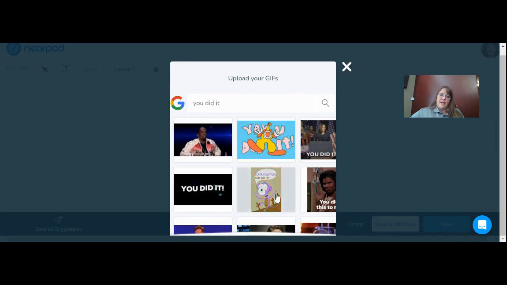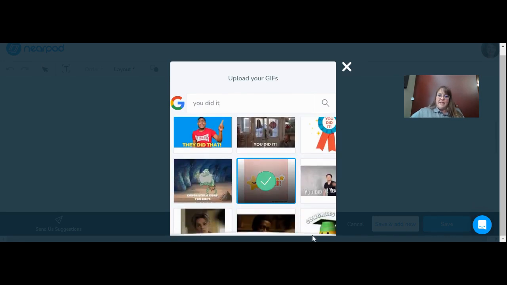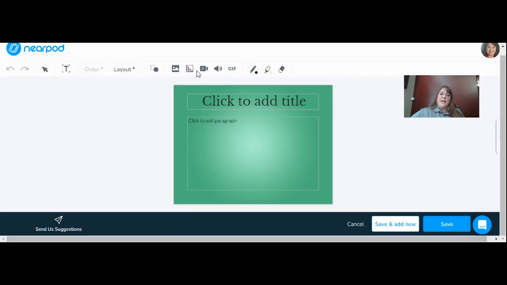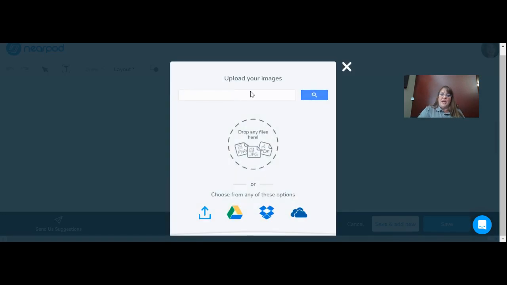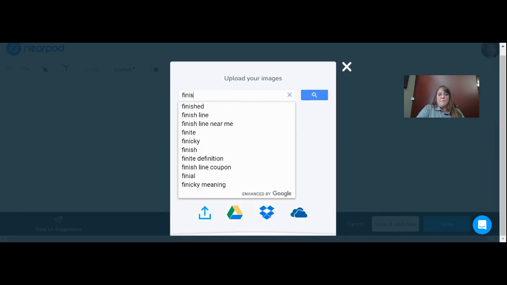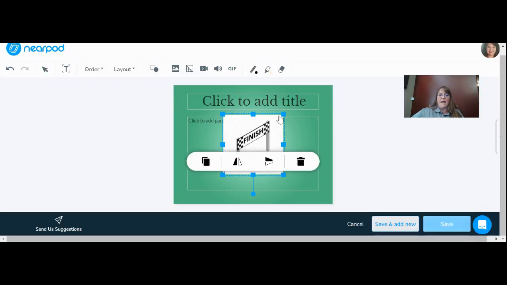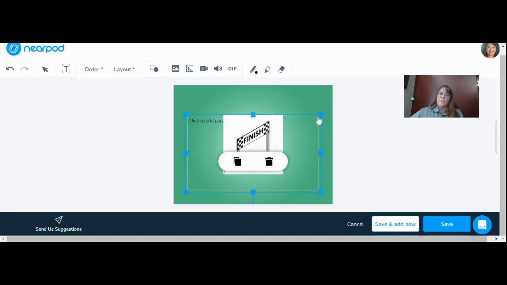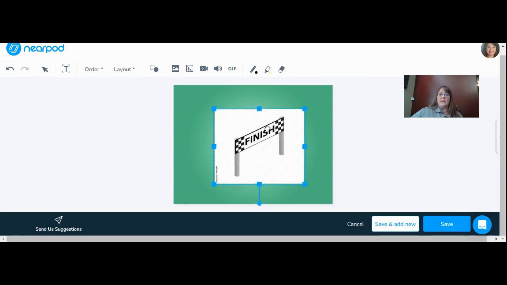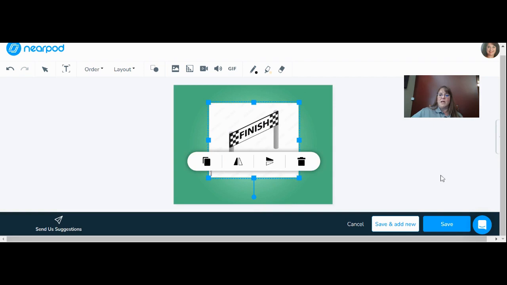So anyway, I can add an image. I can just choose that. So maybe finish line. There we go. And save that, and that will add that. I can take all this stuff away. But be creative, but make sure your students understand that they've completed the assignment that you've given them.